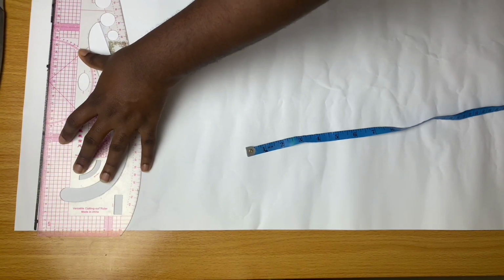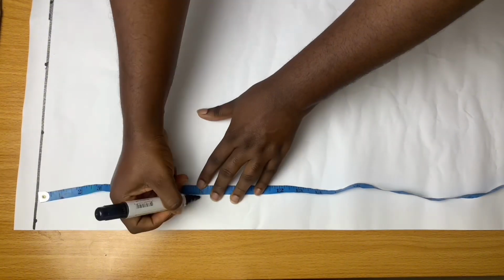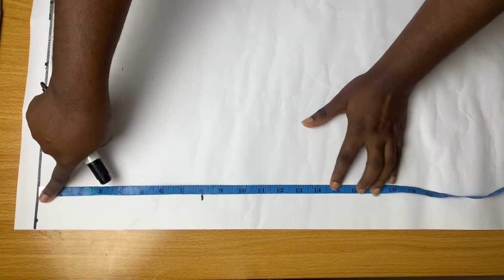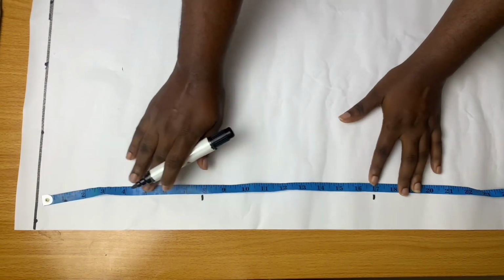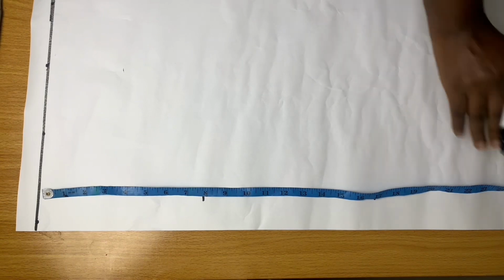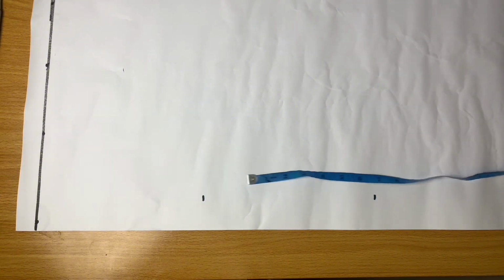After drawing the straight line, we are working on our pattern, but you can also do this on your fabric, okay? So mark your bust, divide by 6 plus 1.5. After you've done that, mark it, then you mark your waist, which is 17 inches. Then you mark your gown length and also your hip depth, okay? After you are done with marking all these points, I did not mark my hip depth first, I did it later. You go ahead and connect it with a straight line.